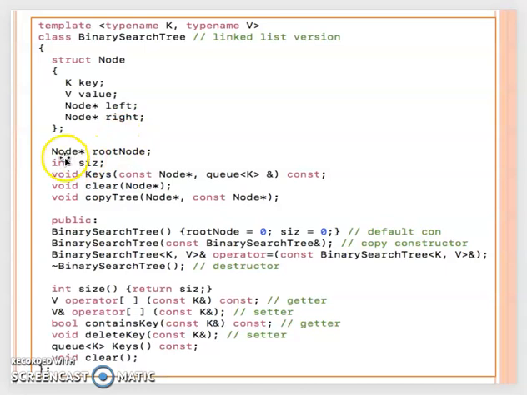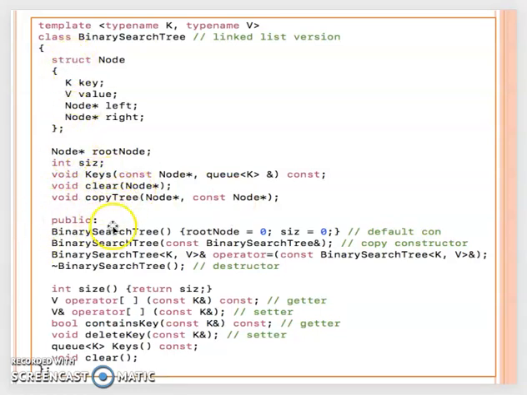You only need the root node, and your private data is the size. Then you will see 3 additional private functions. We will talk about these later because the user doesn't know about them. They are for our recursion purpose, so you can just ignore these 3 private functions for now.